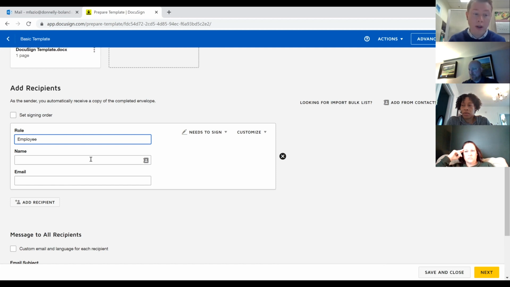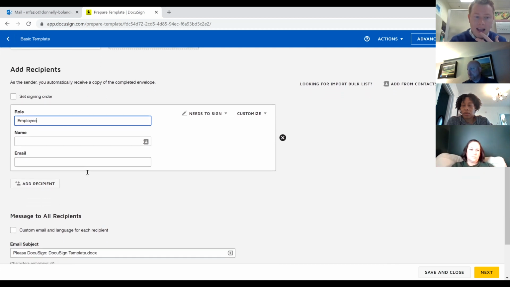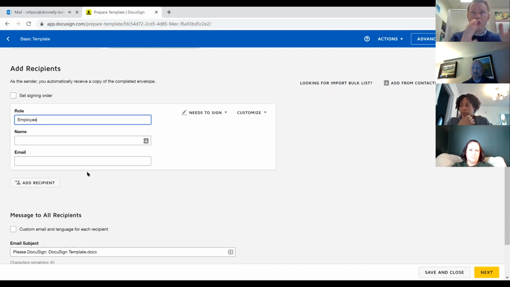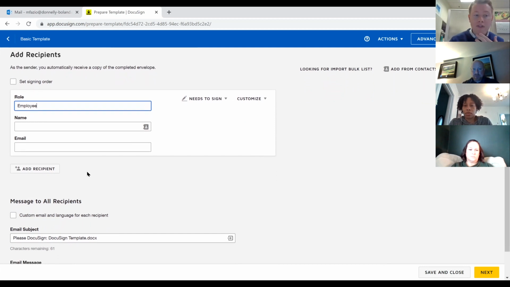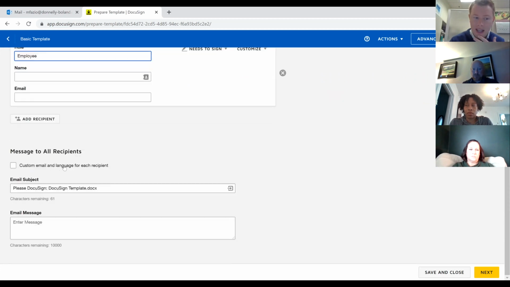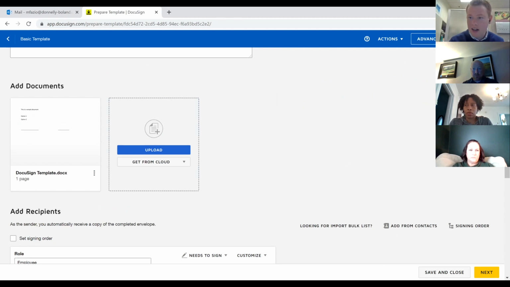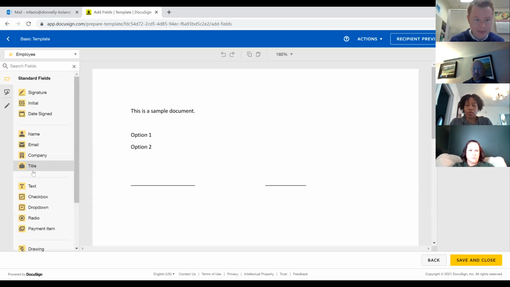So we are also doing bulk sendings. You can do that, like when you create an Excel spreadsheet, you can have everybody listed as employee, and that way you can bulk send things. But for this case, all you need to do in the template part is fill out the role. You don't have to fill out the name or the email at this time because you don't know who you're going to send it to yet. And you can still set the subject line and the email address, no big deal. And then you go to next, just like we did the last time.